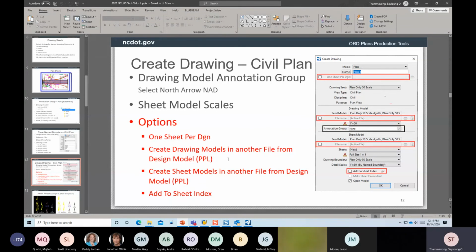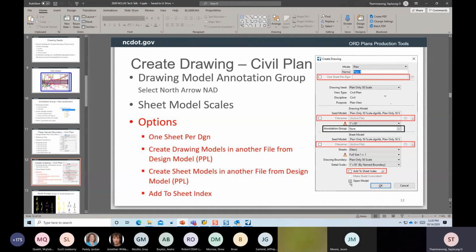You also have the option to create the drawing models and sheet model in another file from your design model. These two here: your plan profile, PPL, is the plan profile layout file. That's the file I'm in right now. If you want to create the drawing and the sheet in a different file, you have that option here.